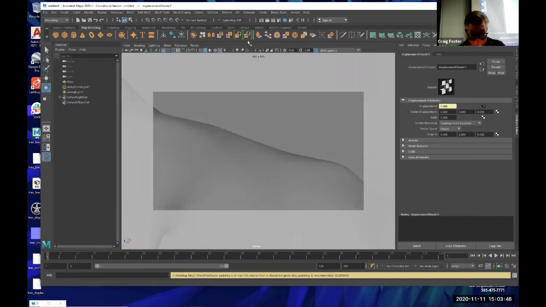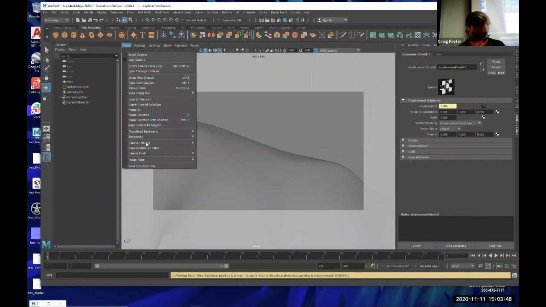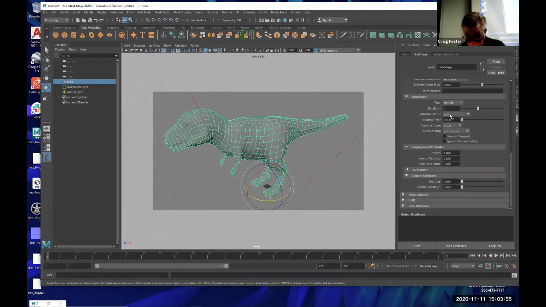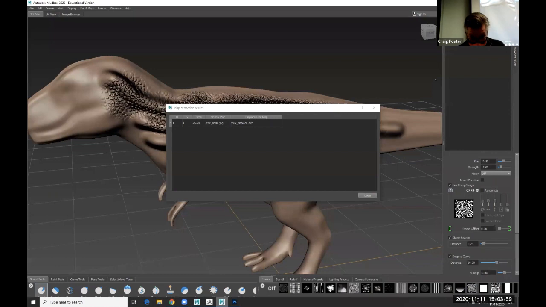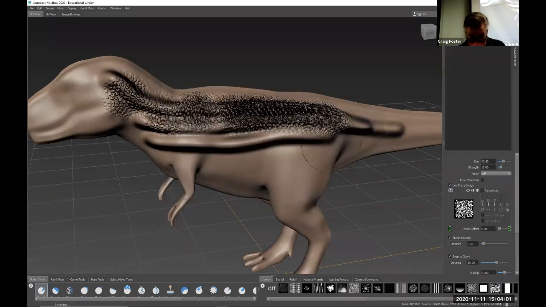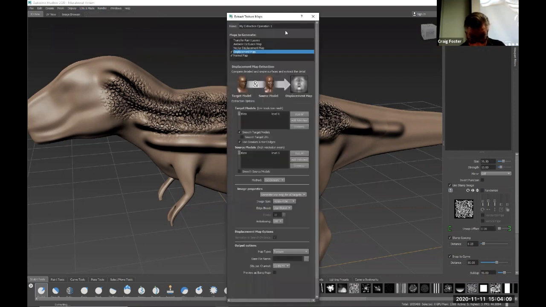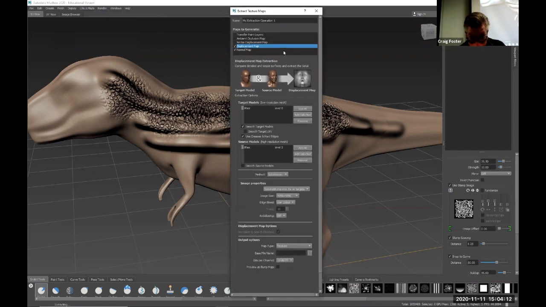So just to review then, if you're working with displacement maps, the key seemed to be that coming out of Mudbox, oh, that's interesting.